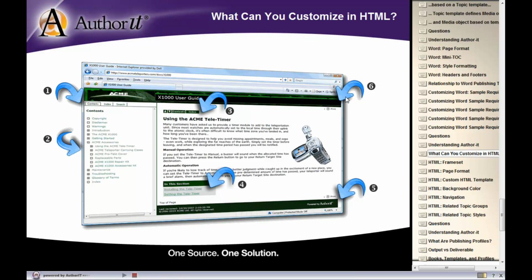And you can also add such things as JavaScript to your published HTML output. Maybe a little hard for you to make out on the screen here, but there's a little button here called print. That print button actually invokes JavaScript that will print the page that the user is working on. So you can set up your HTML templates to insert some custom code if you'd like to change the formatting or even the layout of the page. All right, and we'll go through each one of these elements now.